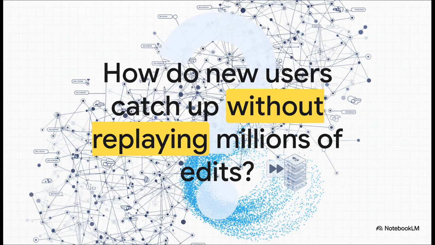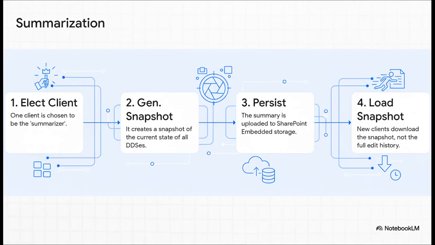Okay, this client-first model is awesome for speed. But wait a minute, it brings up a huge question, right? If a Loop component has been edited 1,000,000 times over a year, does a new person joining the team have to download and process every single one of those million edits just to see what's going on? Nope. And the way Fluid solves this is actually super clever. It's a process called summarization. Every so often, one of the active clients in the session gets elected to be the summarizer. It takes a snapshot of the component's current state and saves it. So when you join, you just download that latest snapshot plus the handful of changes made since. This keeps load times lightning fast, no matter how old the component is.